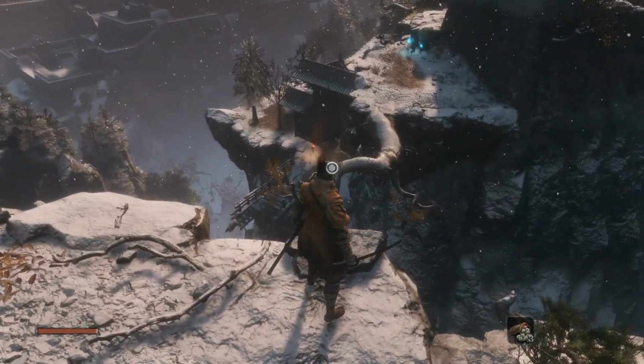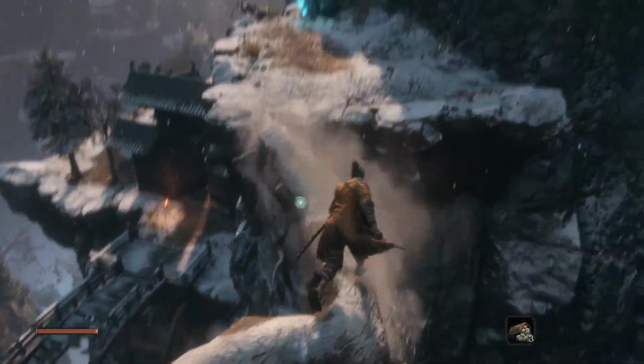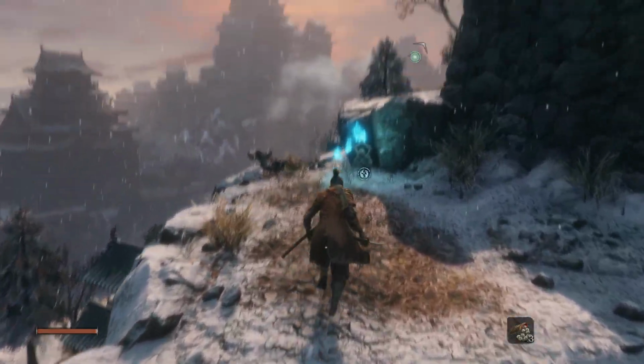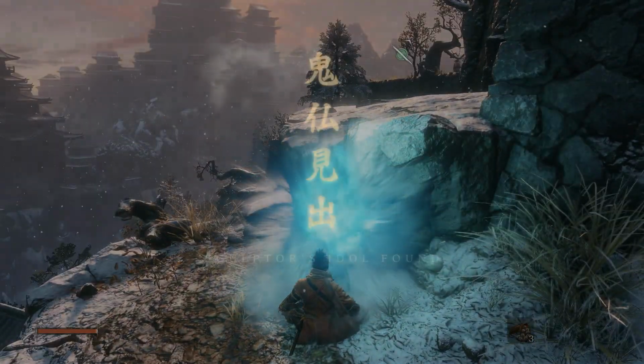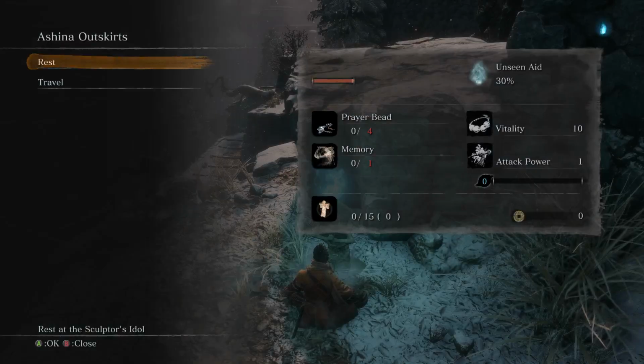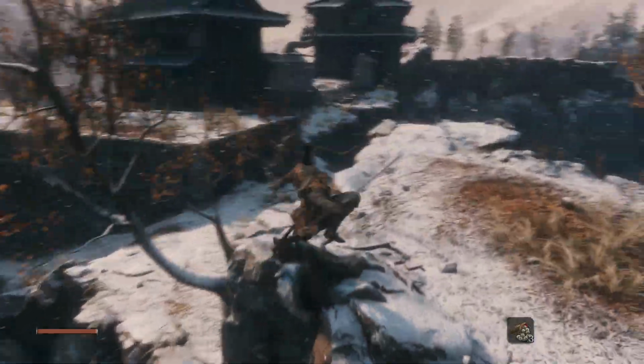And we're at the part of the game where we can actually start to get some stuff done. So we're at the Ashina outskirts. This is where we're going to have our first opportunities to start to plan encounters, engage with enemies, and so on and so forth. Now we can fast travel between those sculptors' idols as well, which is what it's telling you right there.